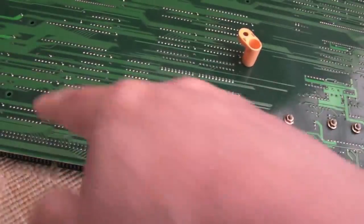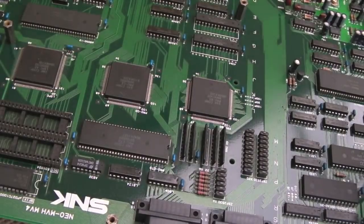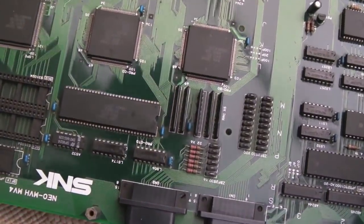So other than the bottom board not being quite as clean on the underside as the top side, I'm happy with it for now. I think it's as good as I'm going to get it.